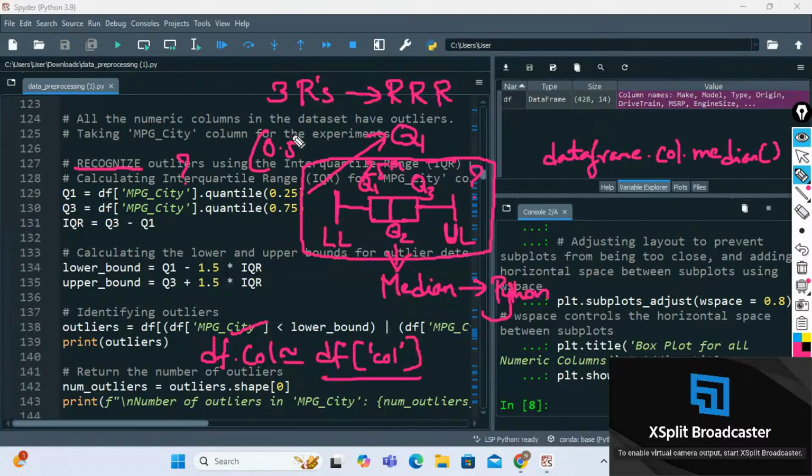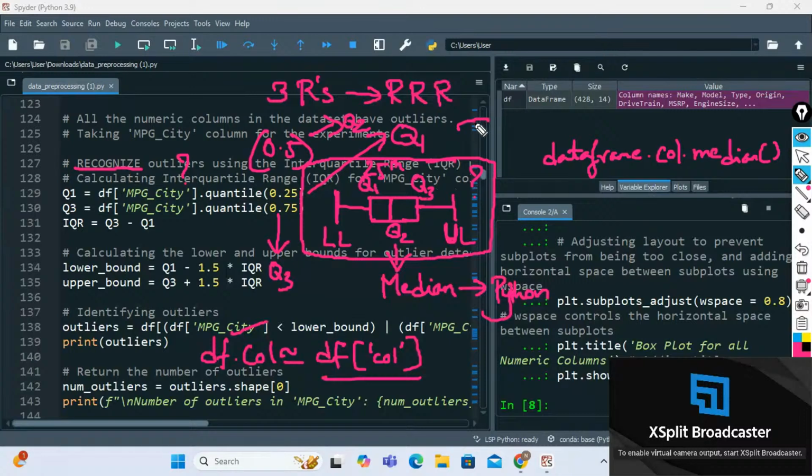This will return me Q2. In the same way, to get Q3, I have to pass 0.75. This will return me Q3. Clear? Once you get Q1, Q2, Q3, you are done with three components.